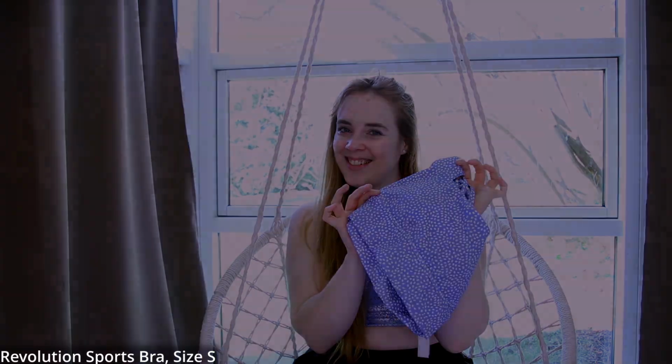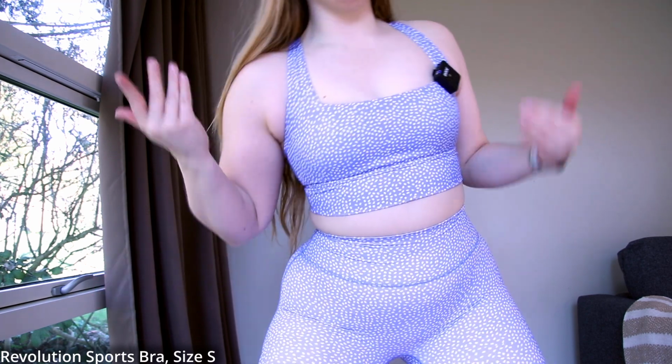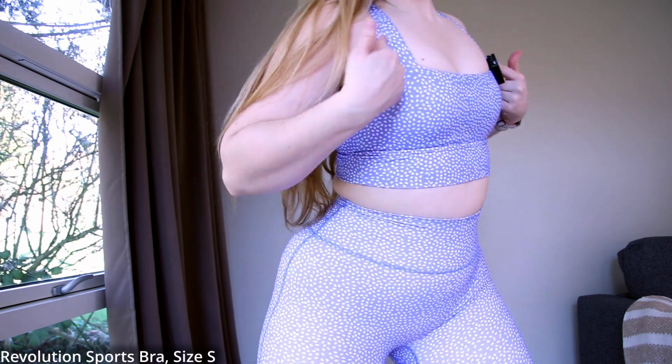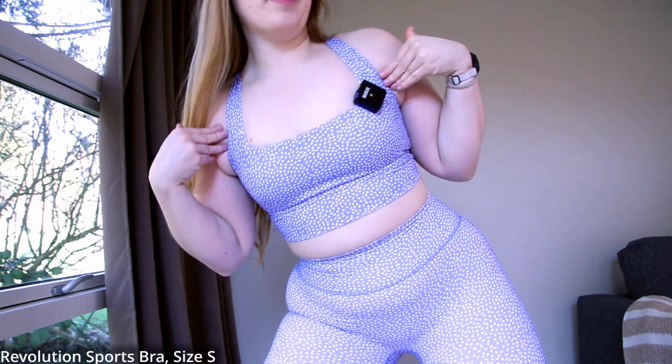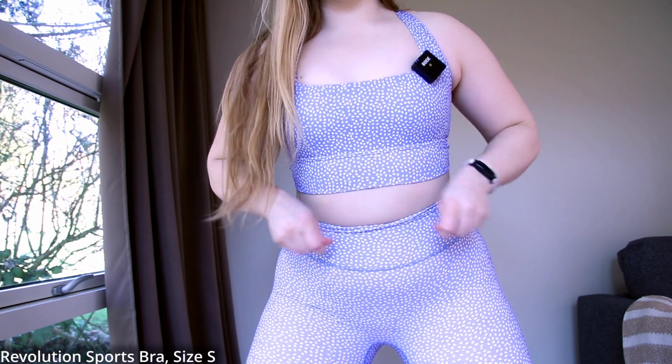Let's see it on. Okay, Revolution sports bra, here we go. So this one also another classic. I do love it though, because I think it's quite flattering for a small chest. We do have a lower neckline, it's a square neckline, really, really nice thick straps, and they also go out quite far. So you get good side boob coverage, but also good armpit coverage. It's long line, so you do have the band under the chest here, and removable cup pads.